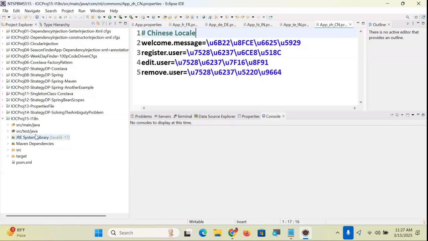Come on, everyone. What is the Spring bean we have for that? The Spring bean that we have for that is ResourceBundleMessageSource. What is that? It is a predefined class given by the Spring people. If you want to make any predefined class a Spring Bean, what should we use: the @Component annotation or the @Bean method? Component annotation, bean method. I want a reply, my dear. Come on, everyone. I want a reply. We have to take the support of the @Bean method.